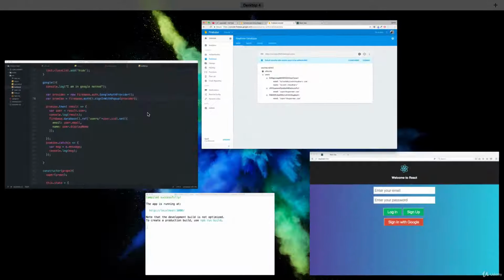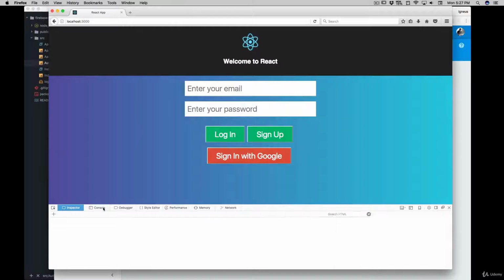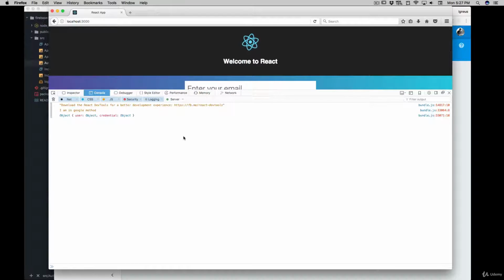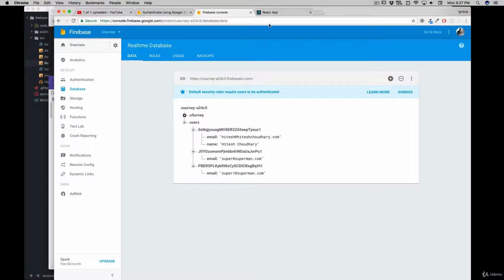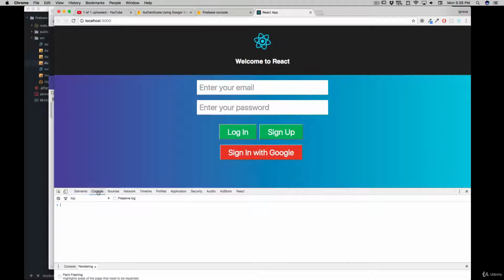Now also what I'll be doing is running this in here and opening up the console. So inspect element and open up the console. And we can see that a lot of things are being downloaded in here. So we have got a user object, credentials, and everything. So let me go back onto our familiar screen and do it again so that you can see a lot of stuff. Inspect and go to the console.